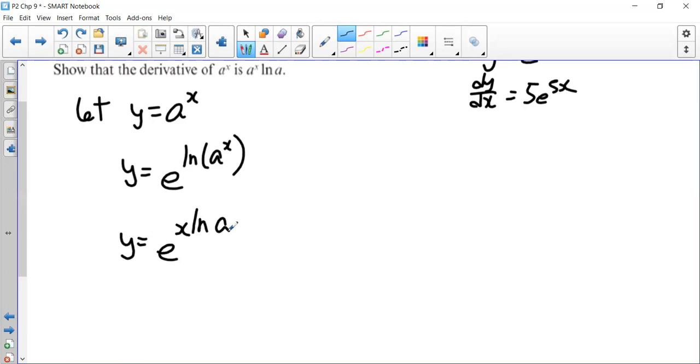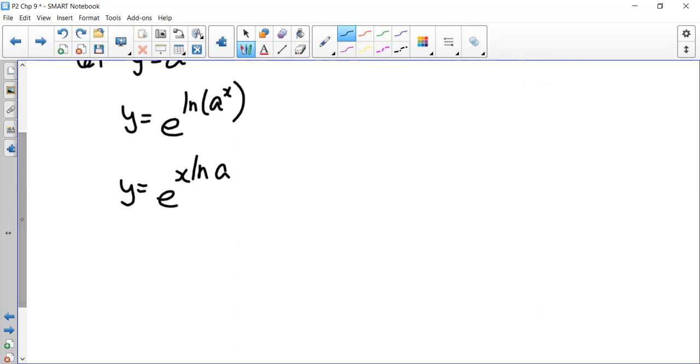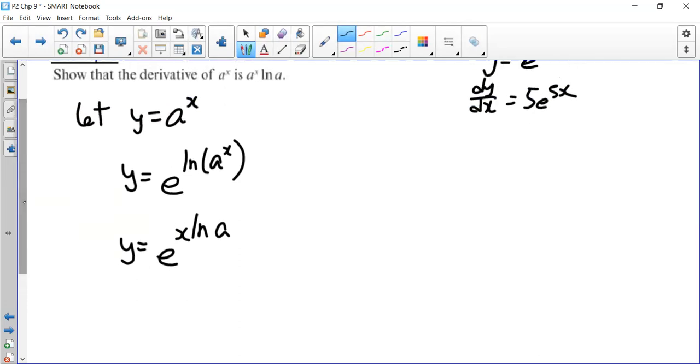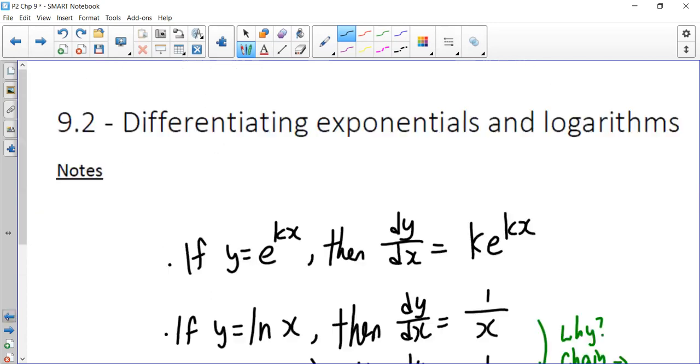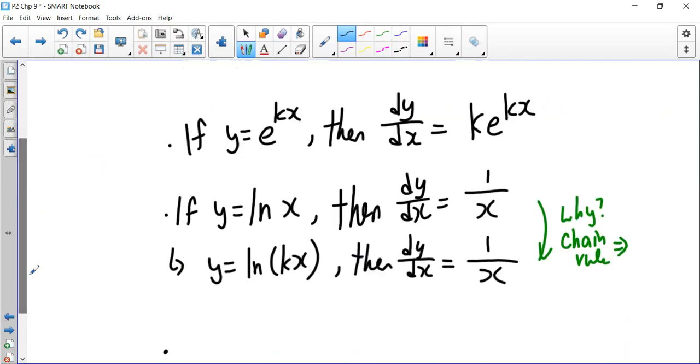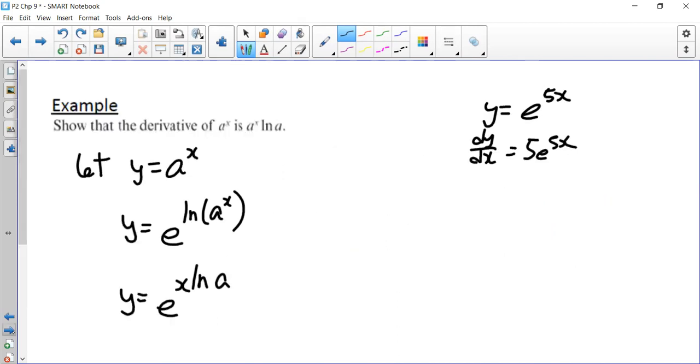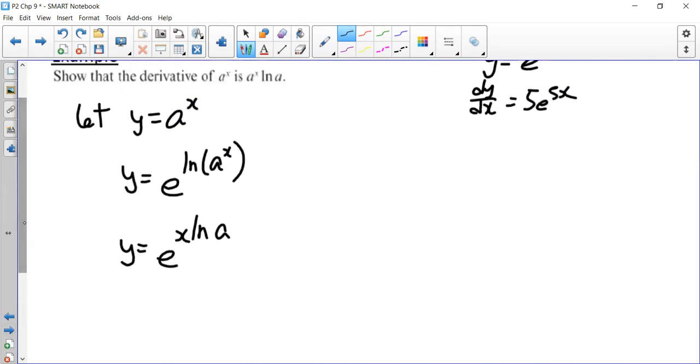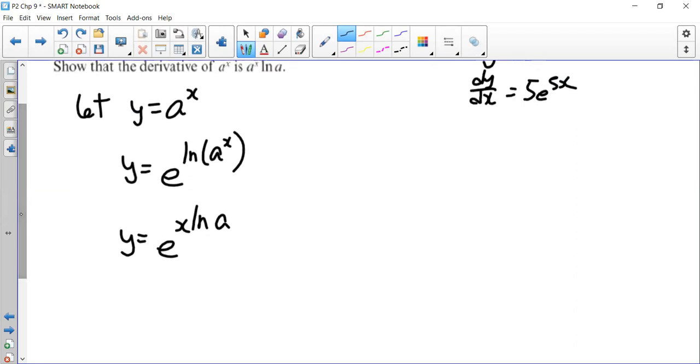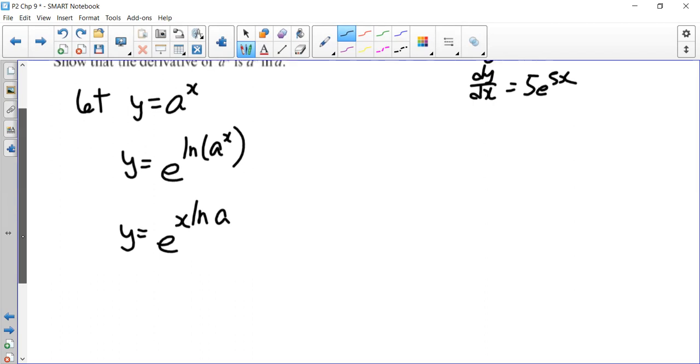Now this proof is not required in the exam, so you don't have to remember it, but the result needs to be remembered. As a maths teacher, I don't need to show you where it came from, but I'm not that tough a teacher who just tells you, do this, do this, do this. Okay, actually I did it at the beginning of the lesson, didn't I? I told you ln kx is 1 over x. Anyway, you do need to understand where the maths comes from. So e to the power of x ln a.